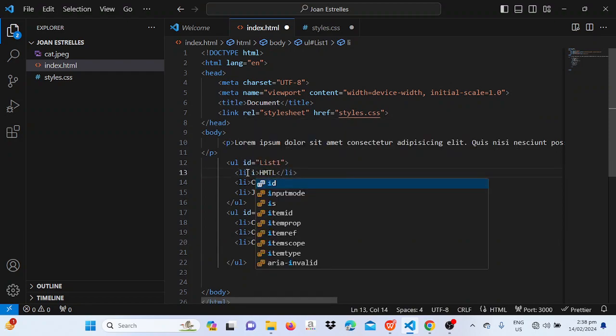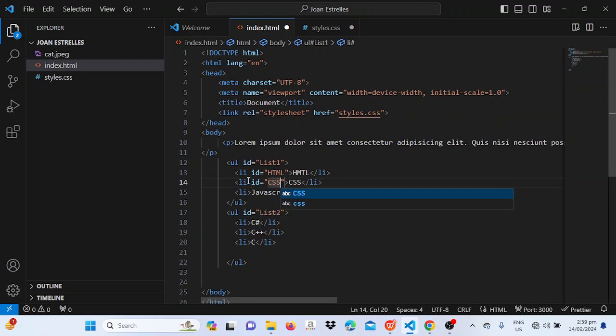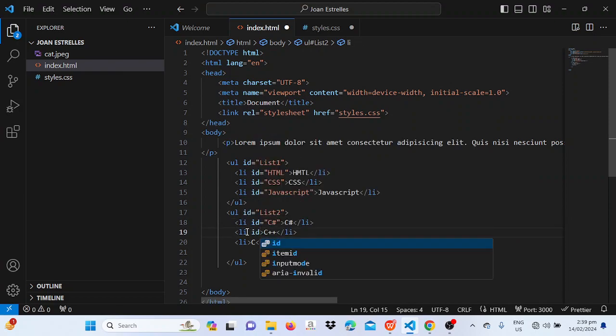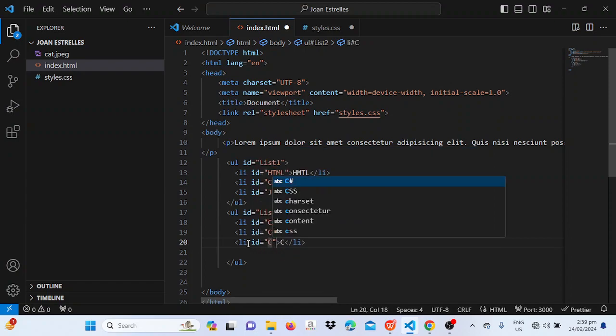Let's say HTML, CSS, JavaScript, and then C Sharp, C++, and then C.